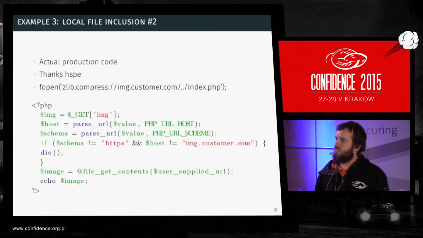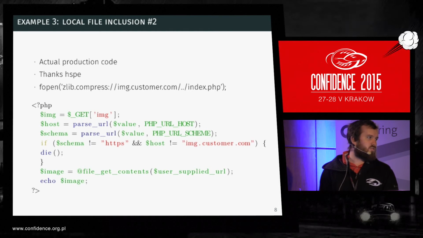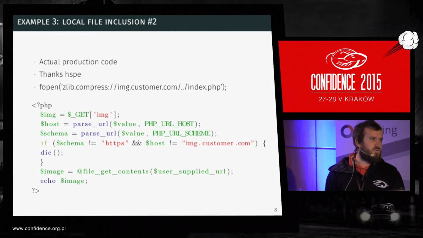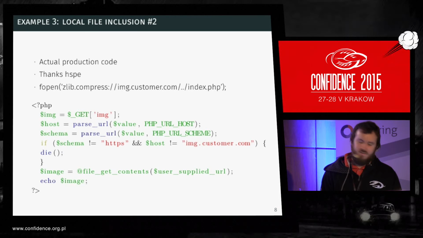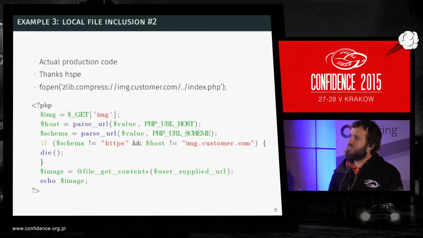It would try to open index.php as a zlib compressed file, but it's not, of course. That's not a problem because it will still read it as a regular file. So basically, we would output the index.php file. There would probably be some image header and whatever, but you could just read out the source code. So that was a pretty bad security issue.